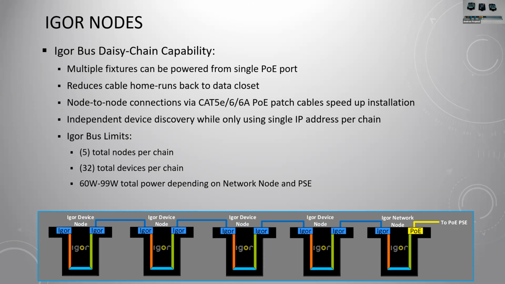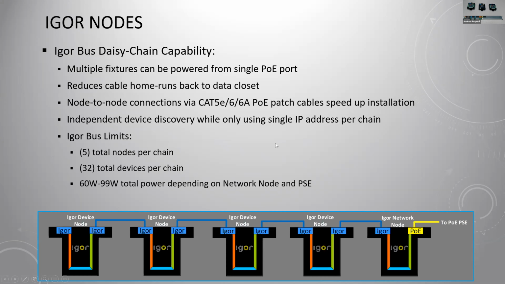chains are pretty rare, unless you're getting into, say, a monitoring only situation, whether it's for a greenhouse or some other monitoring application where you want to have this daisy chain of sensors. Those are all drawing minimal amounts of power, a few watts each. Then you could max out that daisy chain. But along those lines, the node-to-node connections, these blue wires here, that's always going to be just a standard Ethernet patch cable, a Cat5e 6A patch cable from an installation standpoint. Something that's already been pre-tested and reliable will make that installation go that much faster, commissioning go that much faster.